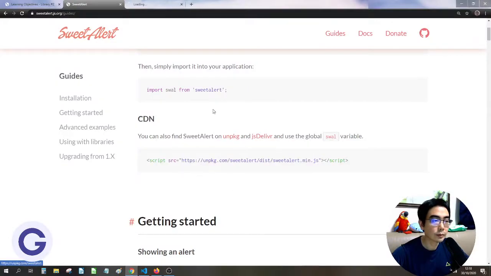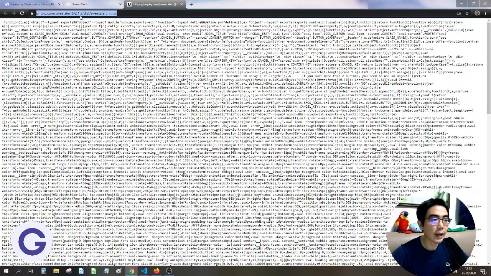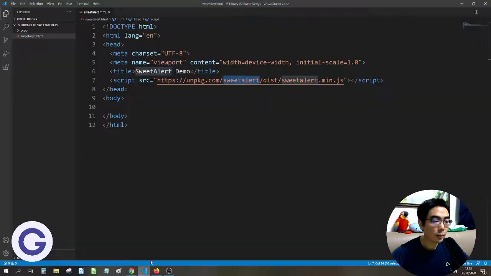For example, if we click on this one, we can get a link with the versioning. It is more suggested, because sometimes when the syntax is changed, if you import the generic one, your website may crash. So I would suggest including the versioning here. We will be using the 2.1.2 version.